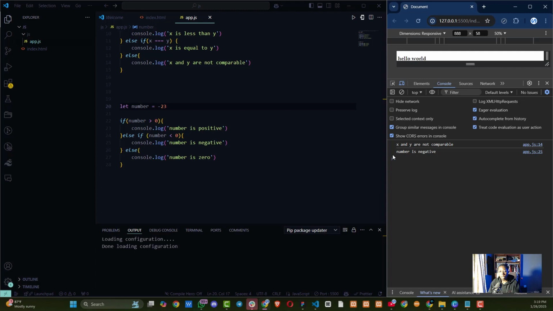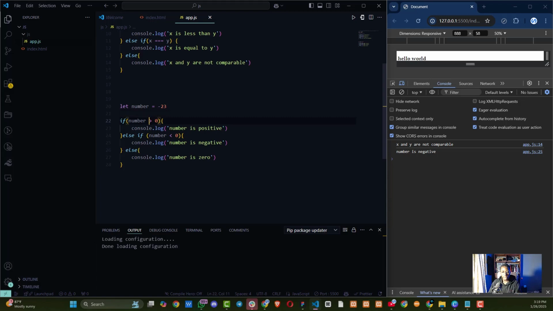We could also write a similar program that checks if a number is either even or odd. And we know that the difference between an even and odd number is simply that an even number is divisible by 2 while an odd number is not divisible by 2. So on this same program here, we are just going to edit it to actually 4. So for us to know if a number is even, if it divides by 2 and leaves no remainder, then it's even.